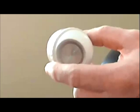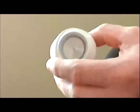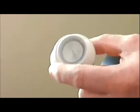These are the Orksun lights in the dark here. It's not quite dark in my room, but it'll give you an idea of what the light looks like on. So overall, these are decent lights for a pack of 4. They're $8, so roughly $2 a piece. I guess you can't ask for a lot for $2 a piece for night lights, but the flaw of being a little too big for the outlets, especially the bottom outlet, and the sensors themselves keep these from being 5 stars. I give them 4.